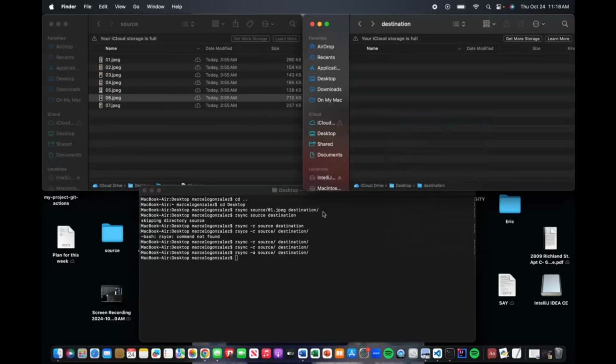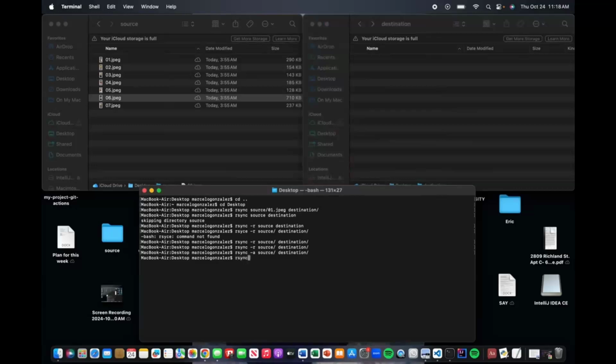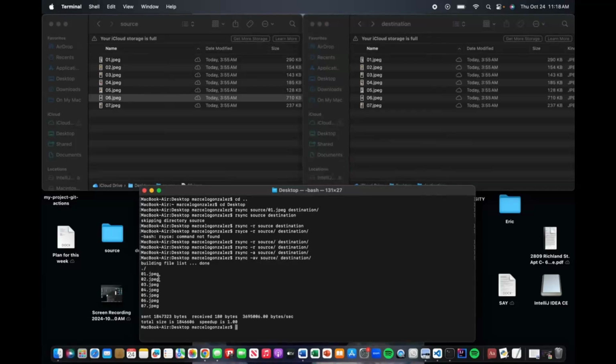And we can do that by typing rsync, and you just add the v letter behind the a, and you do source, and it lists all the JPEG files that I'm transferring over, and that's a really nice, neat thing to use.